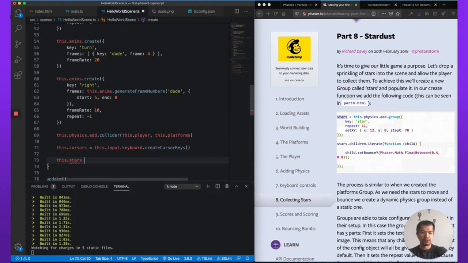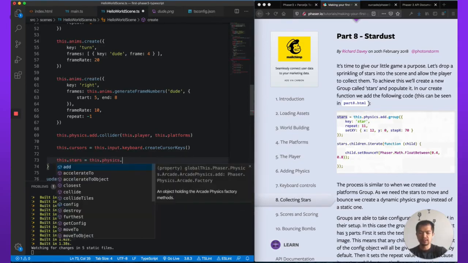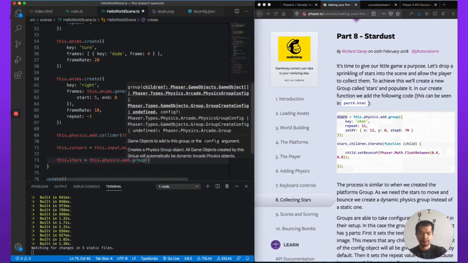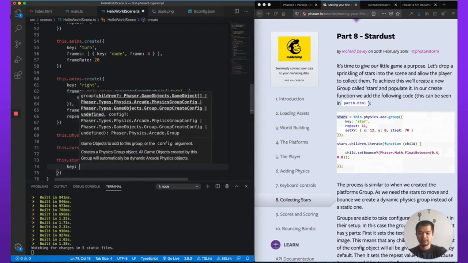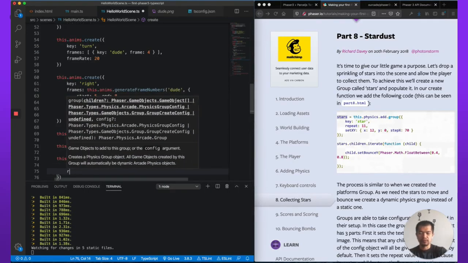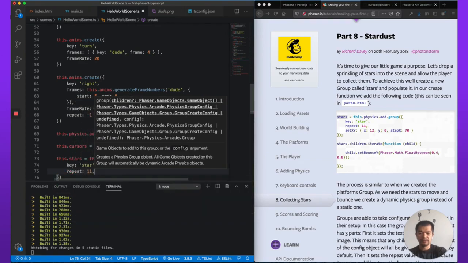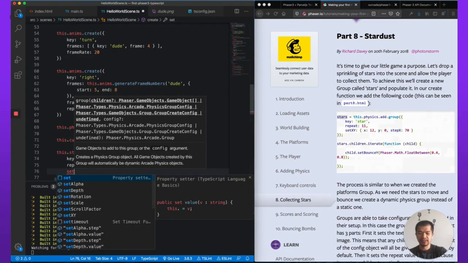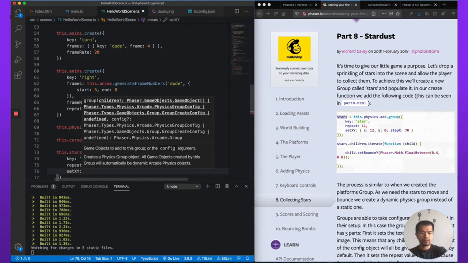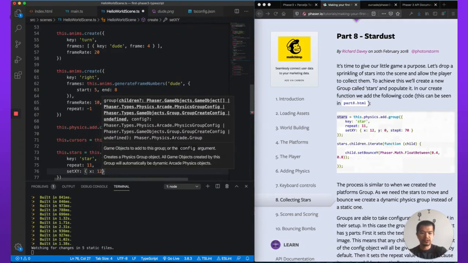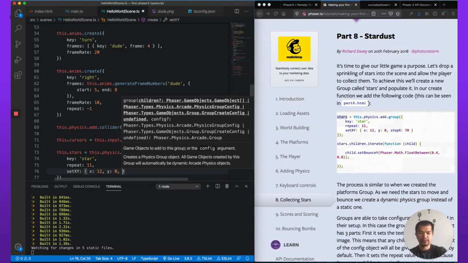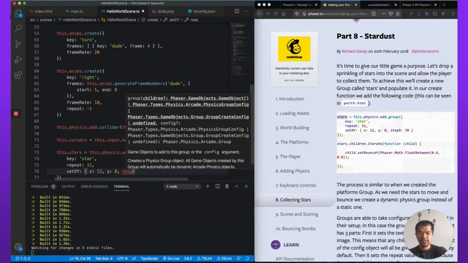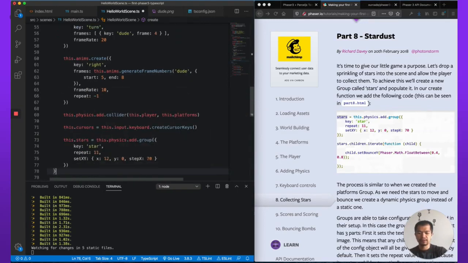Stars, this.physics.add.group. Key star, so we're going to make 11 apparently, and then set x, y. So x starts at 12, y starts at 0, and for each step in its repeat, in its loop, in its iteration up to 11, 70 apart.